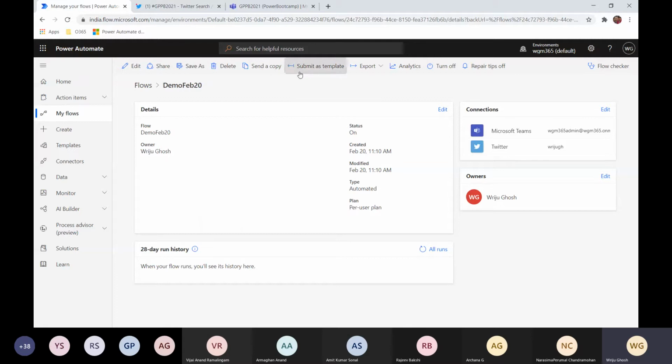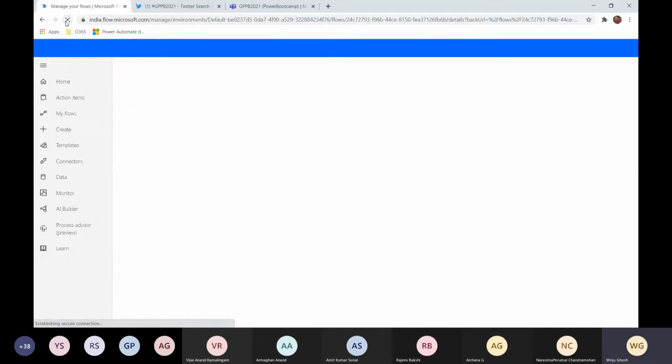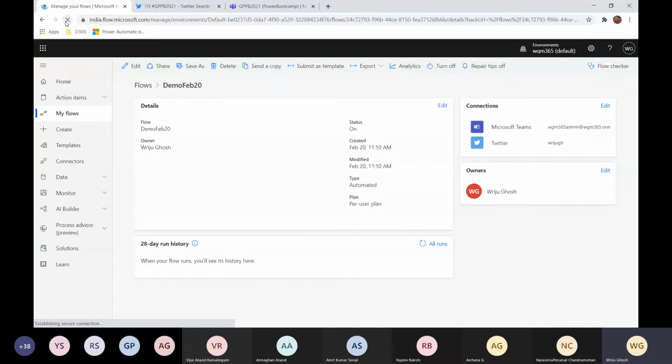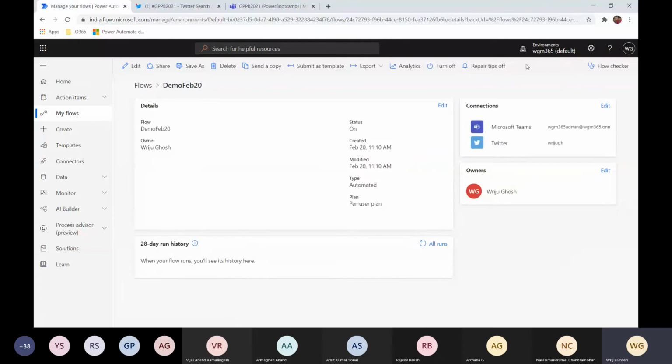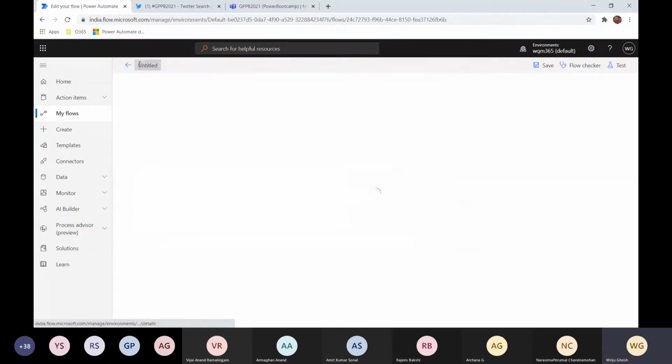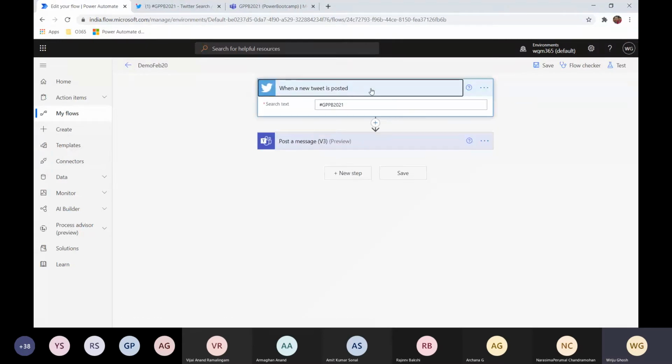So if I just say refresh, and if the default duration is longer, it will take long, but let's see whether I have got anything here. And I just go ahead and see the duration here. Give me a moment.